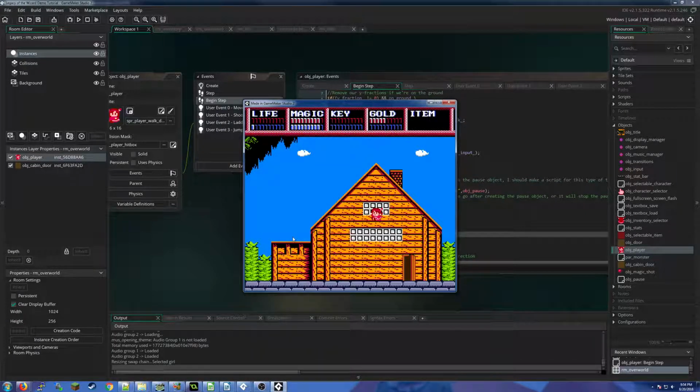Alright. There we go. See? Everything pauses. Keep going. Alright, now let's try the select pause, the soft pause. I don't know if this will work completely yet either, because I haven't added in the item usage yet, but we'll see. Then, yeah, it's not doing anything yet because I haven't added in the controls that appear during the pause event yet. We'll do that next time when we add in the actual item usage.